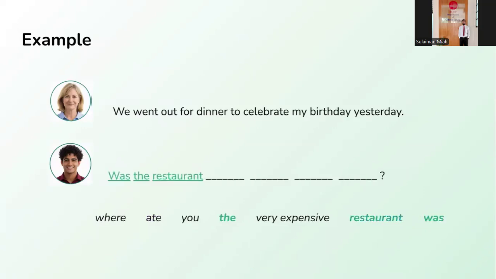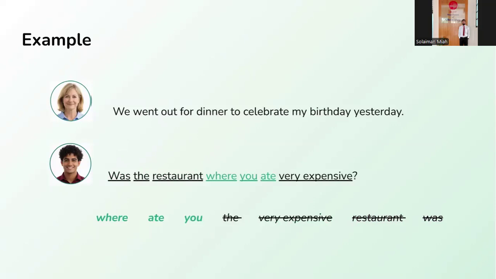So that means we can start the sentence with the word was, and then the only noun that will agree with the verb is restaurant. Once we add in the word the, we have the start of our sentence. Was the restaurant. Looking at our remaining options, the phrase very expensive is attractive. That could end the sentence if it were shorter. Then we would have a simple question. Was the restaurant very expensive? That makes sense in context. So let's note that. Then look at the remaining words.